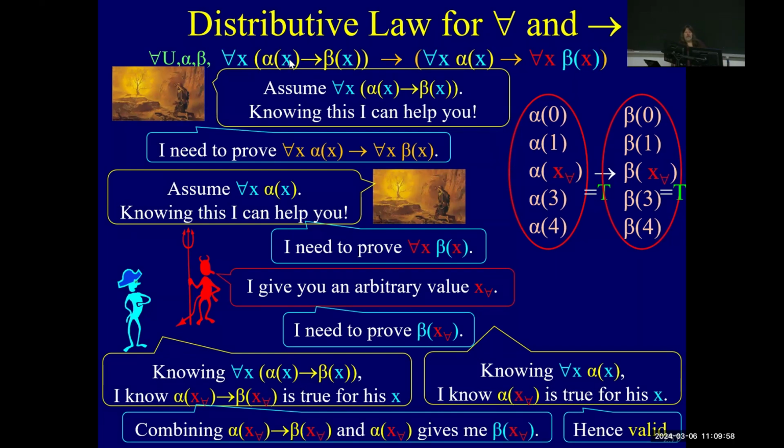So let's go through it line by line. Do you get that the first thing we need to do is that the oracle assures us of this, and we have to prove all of this? And then if I have to prove all of this, you get that I have an oracle that assures me of this, and I have to prove this. All right, so that's these three lines.